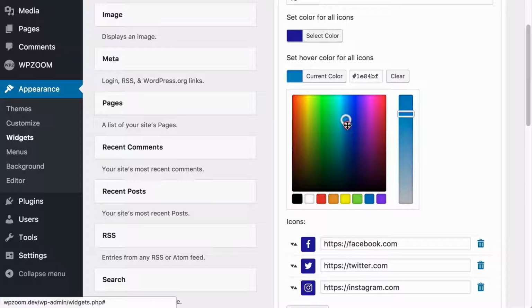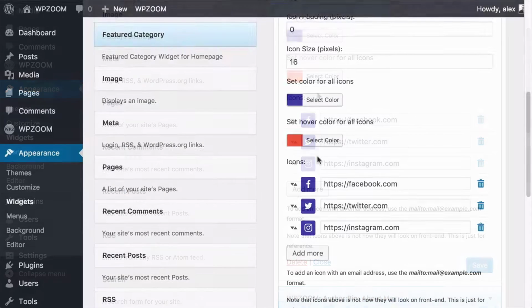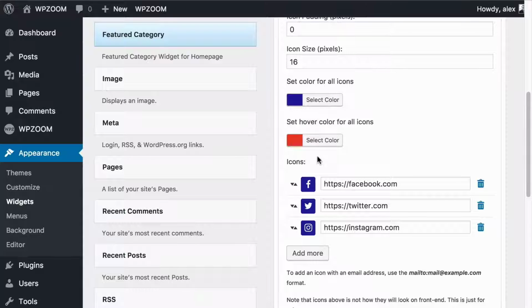And I can also change the hover color. This will be the color that displays when you hover over the icon. So I could set this to one of the defaults, or use the HTML hex code in order to set that up if I'd like to. And now we've got this color hover. We now get onto the items themselves.